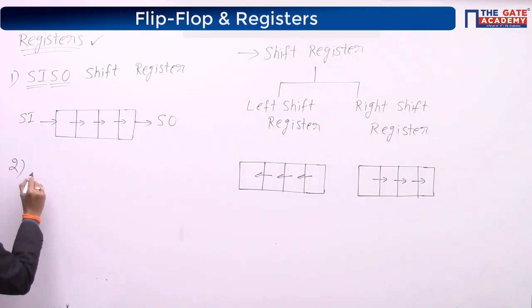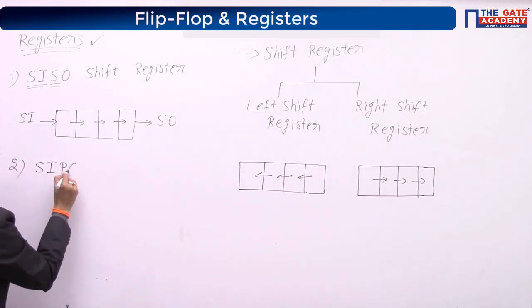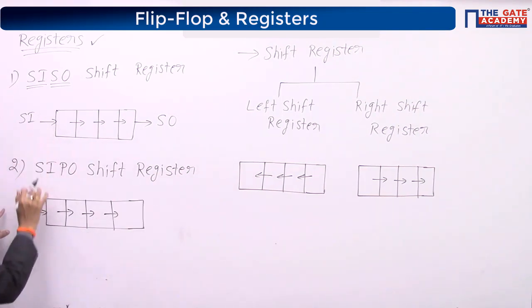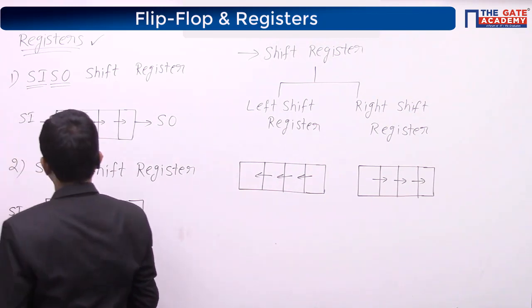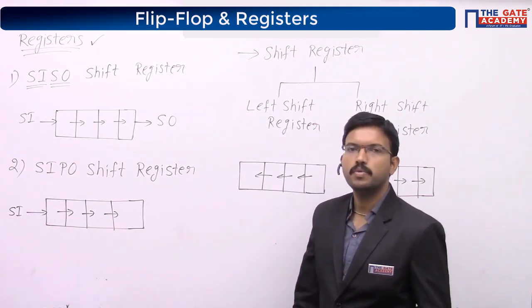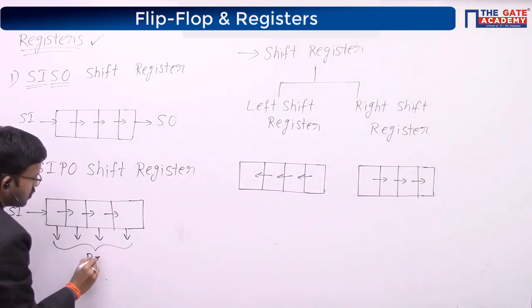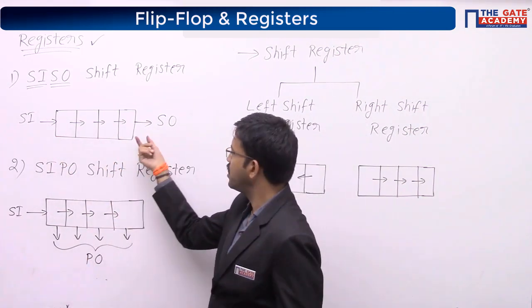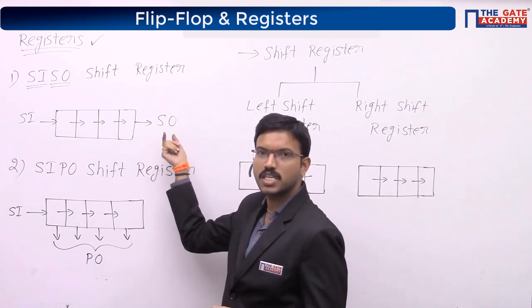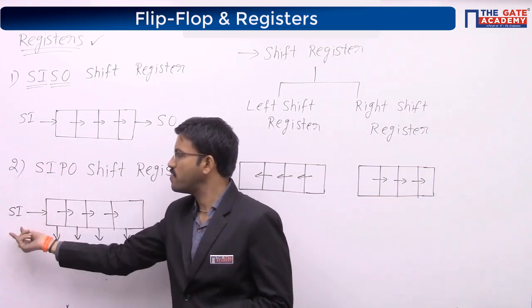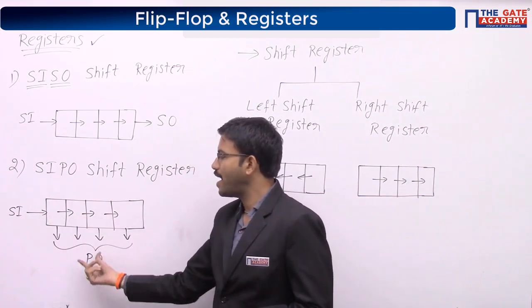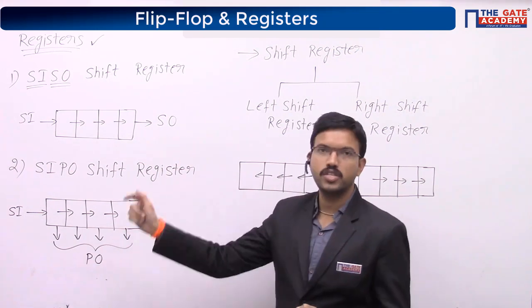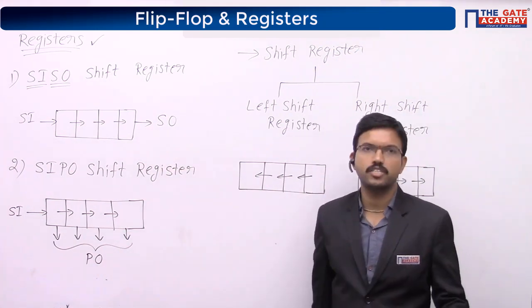See here, I am giving the input bit by bit and I am accessing the output bit by bit. Next one is the serial in, parallel out shift register. Here I am giving the input serially, bit by bit, but here I can access the output parallelly. Whereas in the previous one we accessed the output bit by bit serially, here I give the input serially into the register and access the output parallelly. Internally shifting will take place like this. You can assume left shift also, there is no issue. For the time being I am considering right shift.